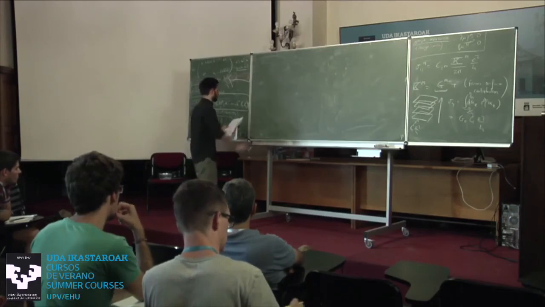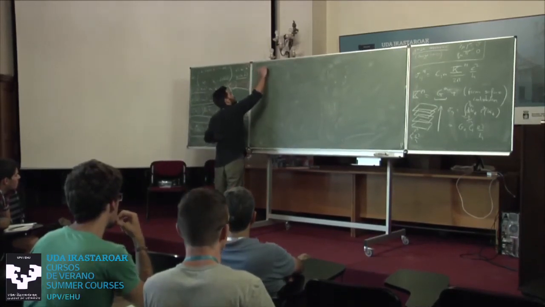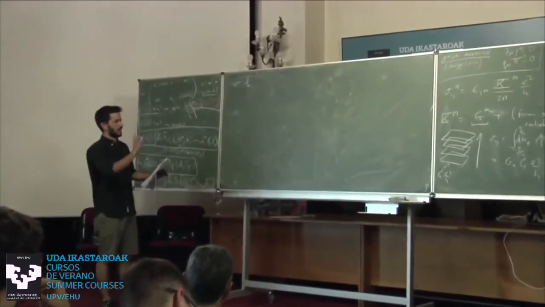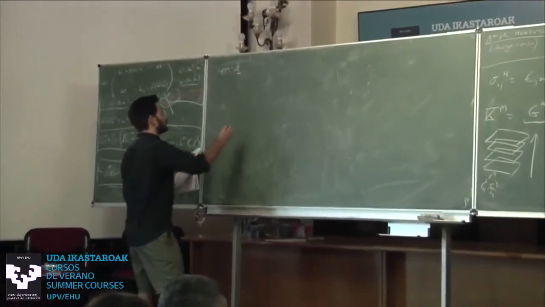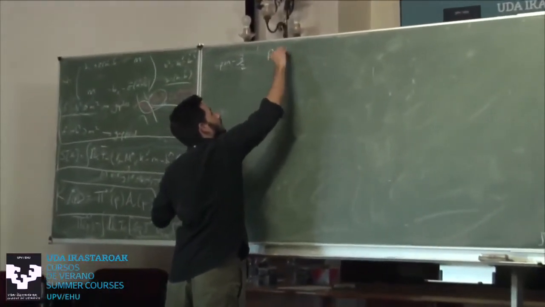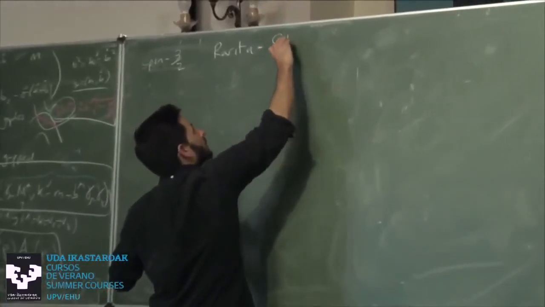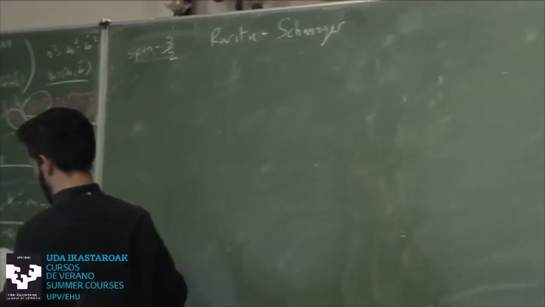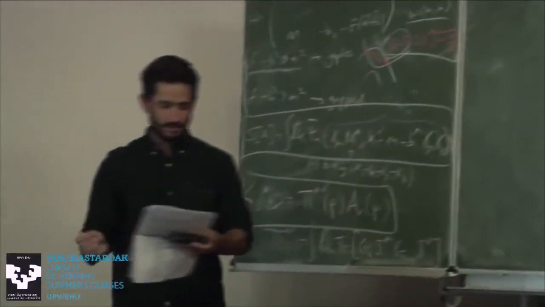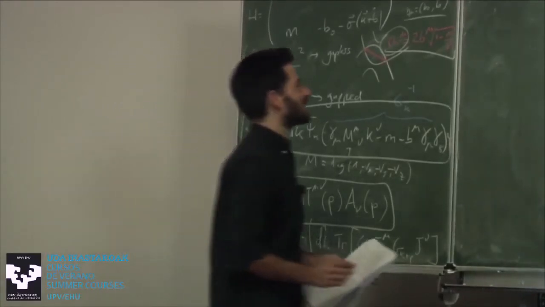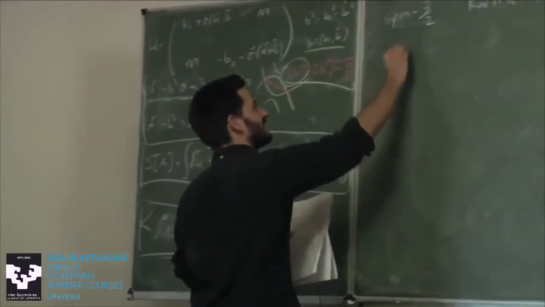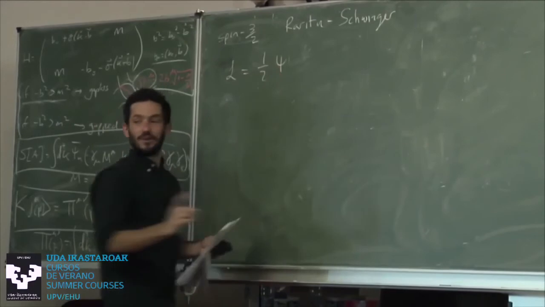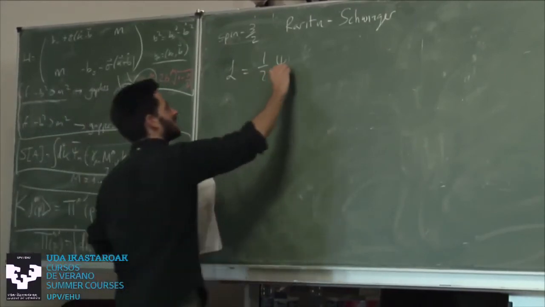And I'm going to choose spin 3/2. I'm just going to write an action, just to say that this exists in high energy. The name is Rarita-Schwinger. It's supposed to be the action I'm going to write down. It's supposed to describe the gravitino. Don't ask me really what that is, because it's not that important.